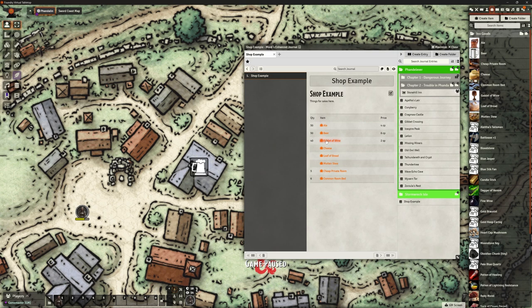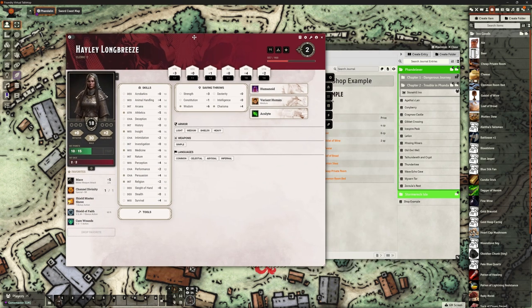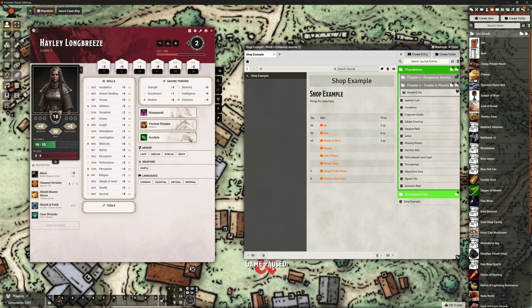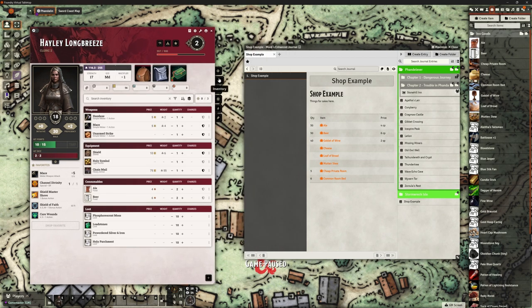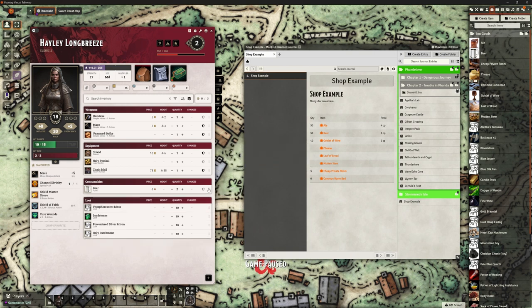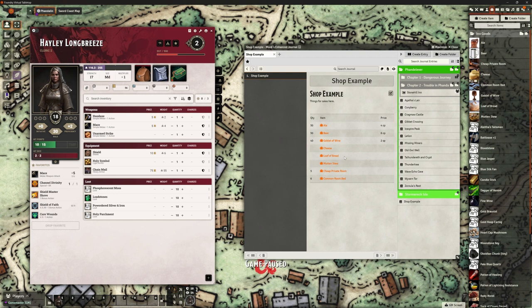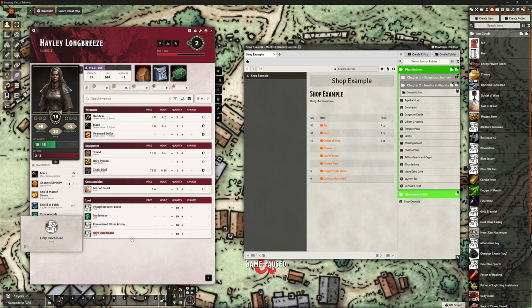Now, because we've dragged these items in here, we can hover over them and see descriptions of them and things like that. What it means is if we take our character, here's Hayley. It's always Hayley. Hi, Hayley. What we can do is go to our inventory. Let's get rid of this ale and this beer, so we haven't got that anymore. But characters can still come in here, and if they wanted to buy a loaf of bread, okay, they're not going to eat it now, they want to take it with them, that can still be dragged into the character sheet.